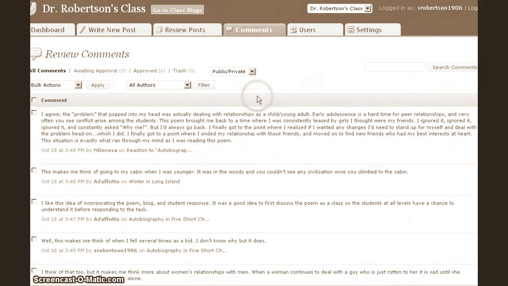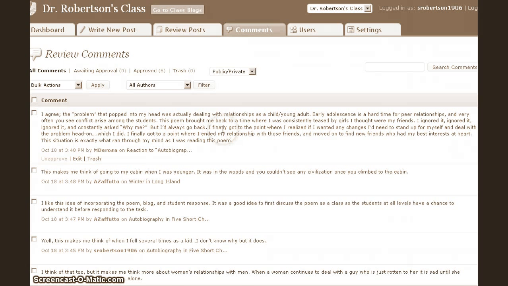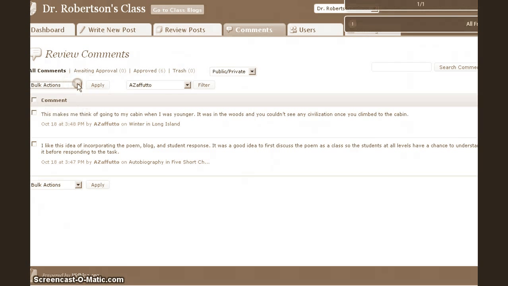So the next piece is comments. If I want to take a look at the author's comments, I could look at everyone's comments right here. It's pretty neat, pretty cool to go there. And I could also decide to take a look at a specific person's comments by filtering that. Very simple and easy. Again, same way. And again, here's where I can approve, unapprove. I can approve it, or I can move it to trash.